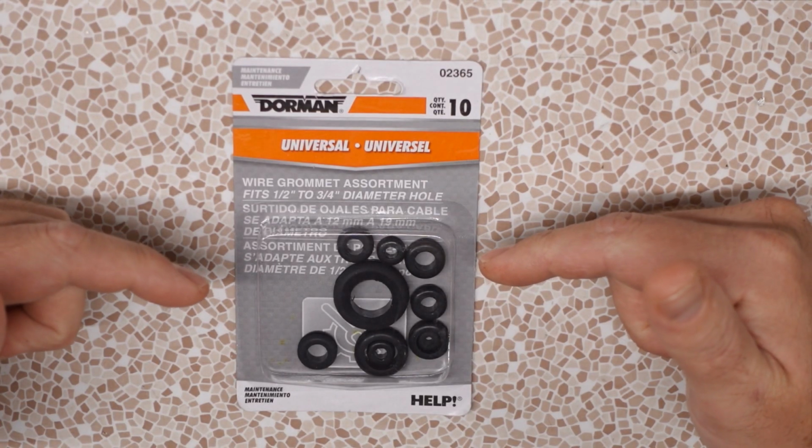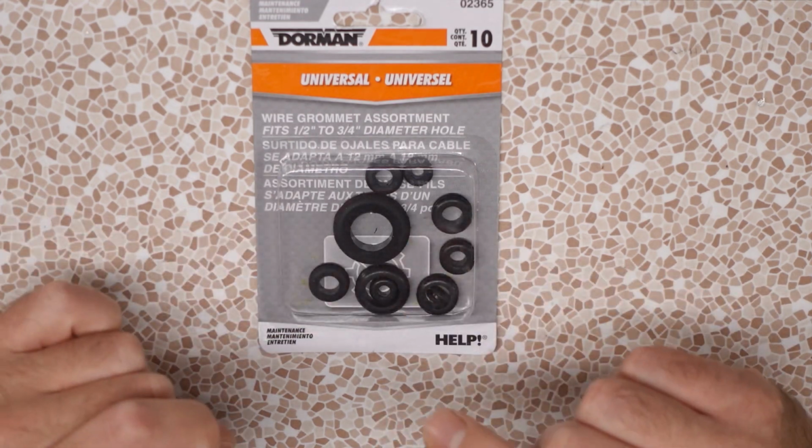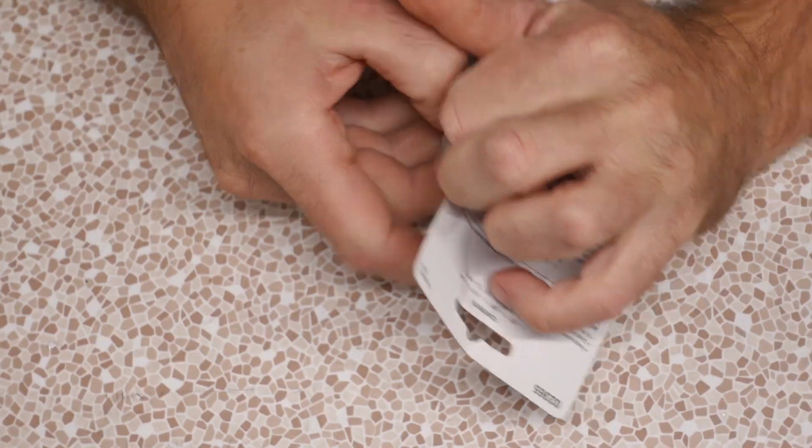And sure enough, at the Canadian Tire, grommets du fromage. $5.99 plus tax is a bit much to pay for some Chinese-made pieces of rubber, but hey. Usually I don't like mixed bags like this, but if history holds true, I will eventually use all of these. Just sucks when you run out of your favorite sizes. I'm hoping one of these is gonna do it for me though. So let us find out, sir.